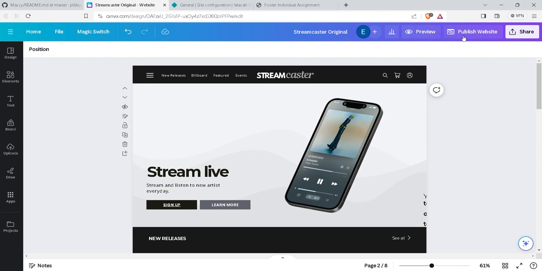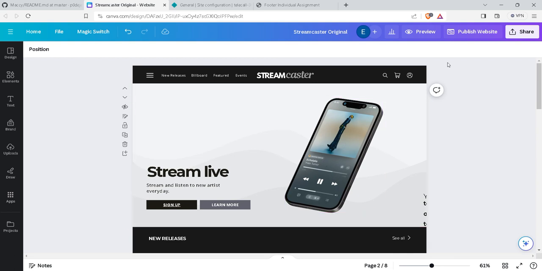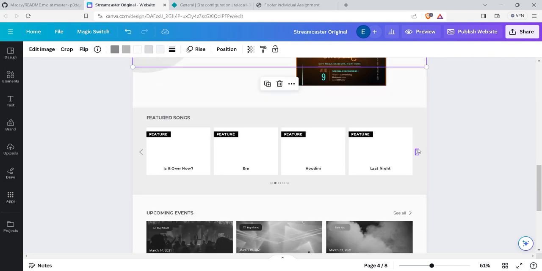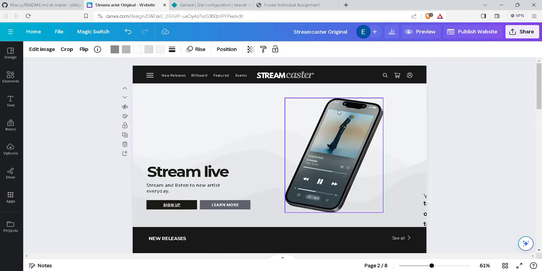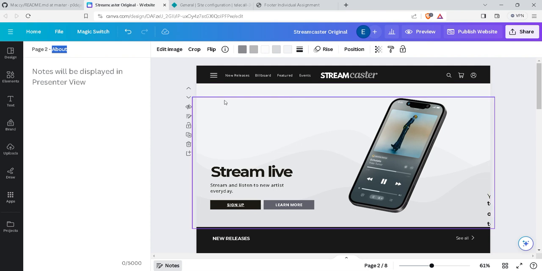So just in case you want to use this and your design is here, all you need to do, guys, is to open your project or open your template, your website. As you can see there, that's your website. We need to make sure that all the sections here, for example, this one, this one, and this, and so on and so forth, has a page name. So how do you do that? You just need to go to here, notes, and then make sure that every section that you want to include in your navigation is named.